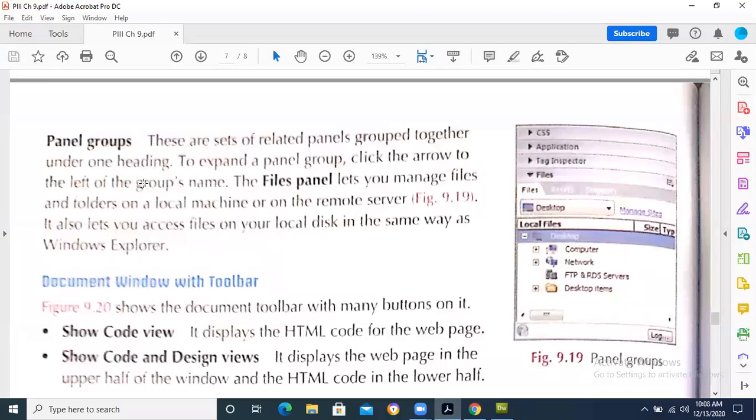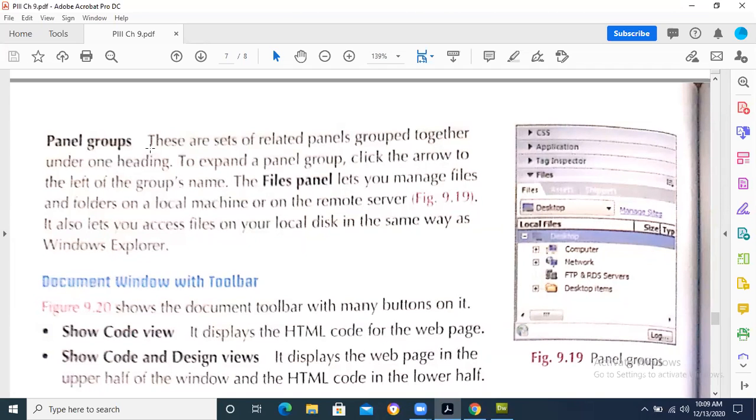Now, what is meant by the panel groups? These are sets of related panels grouped together under one heading. To expand a group, click the arrow to the left of the group's name. The file panel lets you manage files. Similarly, you can see different panels: application, CSS, cascade style sheet.